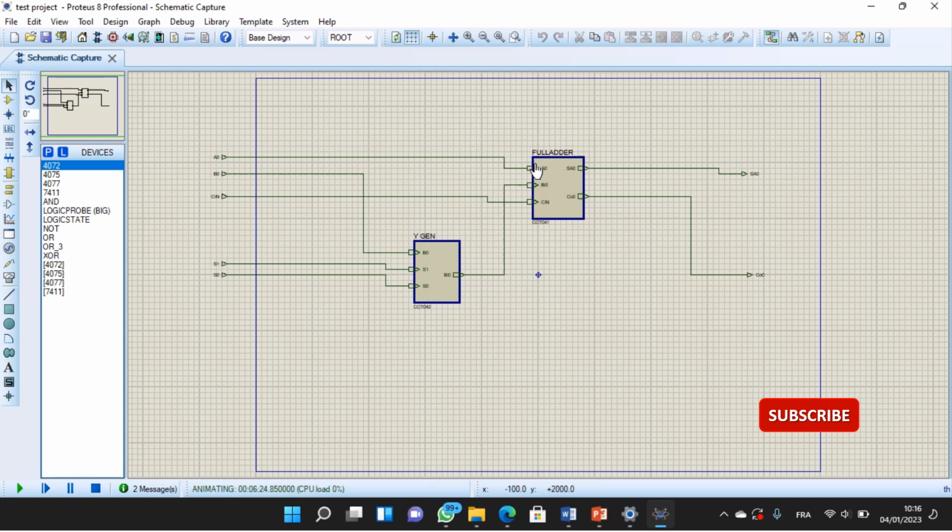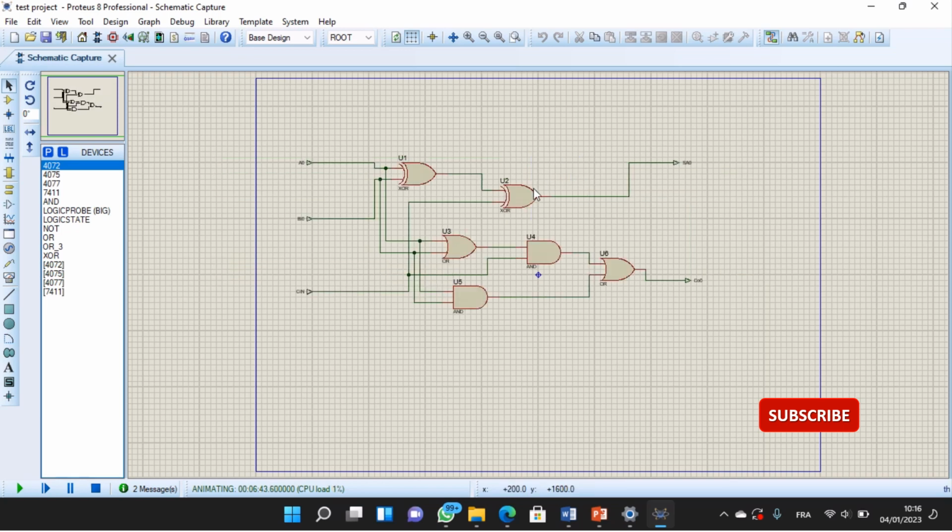A full adder. Now, the full adder here is the simple arithmetic unit, because this full adder is going to comprise of a ygen, where the ygen produces the value of b to be generated. Either b is going to be a normal b, a negated b, a 0 or a 1, depending on which operation you want to perform, if it is adding, subtracting, incrementing, or decrementing. And now my output. So let's see how the structure of the full adder looks like. It is simply a combination of these gates. Yeah, that's it.